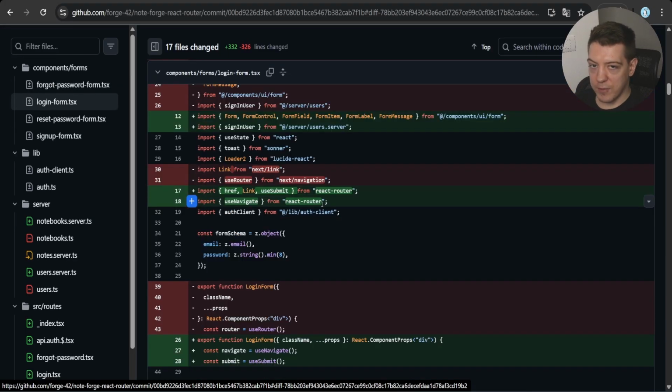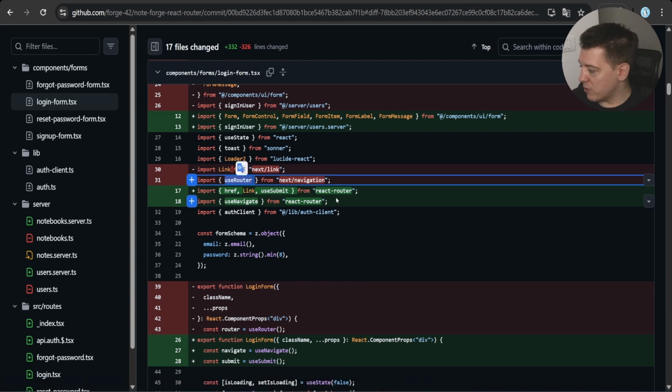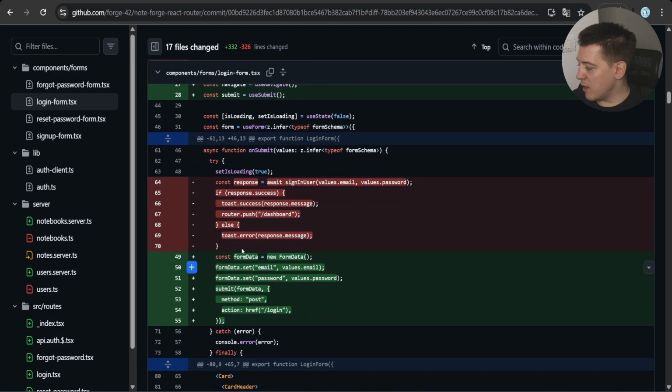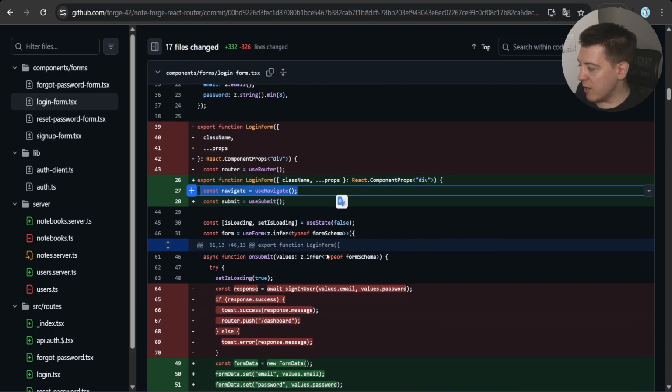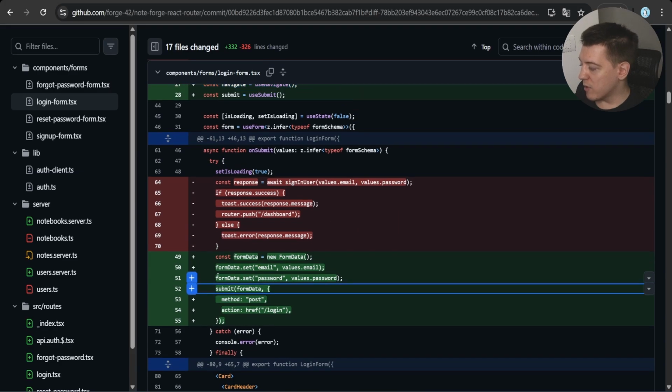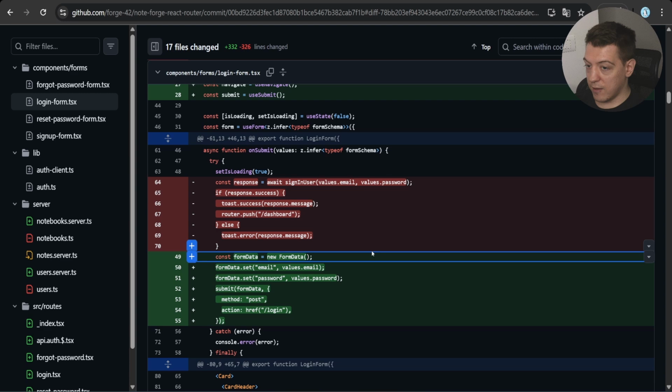So the components themselves need to do a few things. If you're using the useRouter, it needs to change, and this is either gonna be useNavigate or nothing. And what I mean by that is, for example, here, when you do router.push, you need to change that to navigate to another page. So in React Router, that's gonna be useNavigate and then navigate to somewhere. And in TanStack Start, that's going to be their own hook. So that's the first thing.